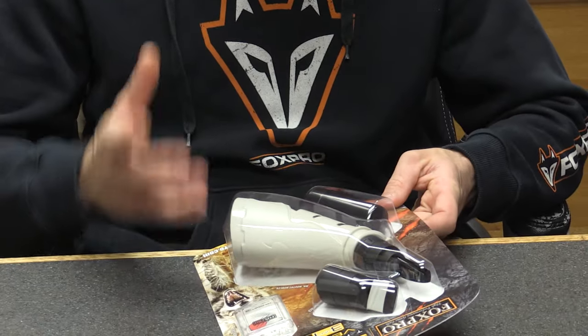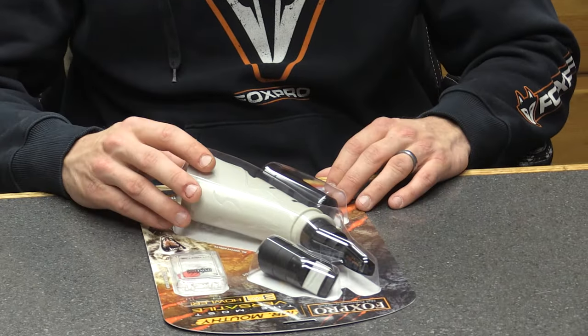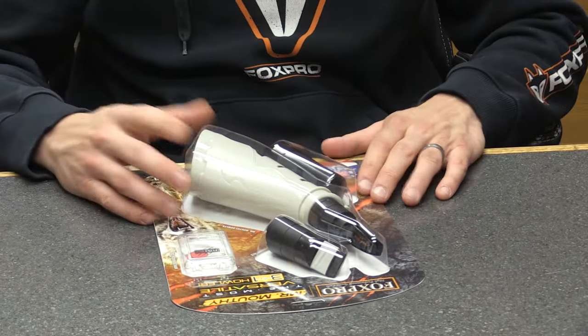This is FOXPRO's Mr. Mouthy Howler. It's a 3-in-1 howler with a variety of accessories that come with this. So it's really a great bang for your buck to create a variety of coyote vocalizations. We're going to go into a little bit more detail to cover this and show you how to make some of those coyote vocalizations with all of the tools that are supplied in this howler.